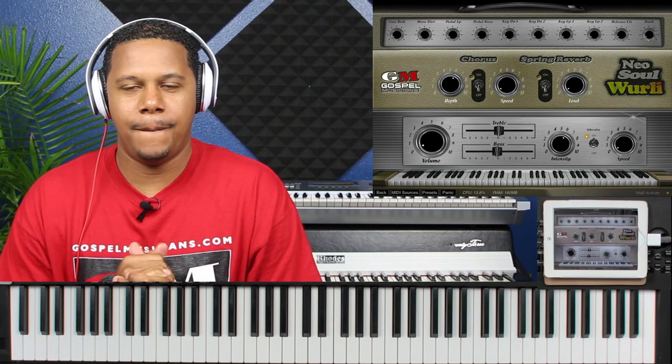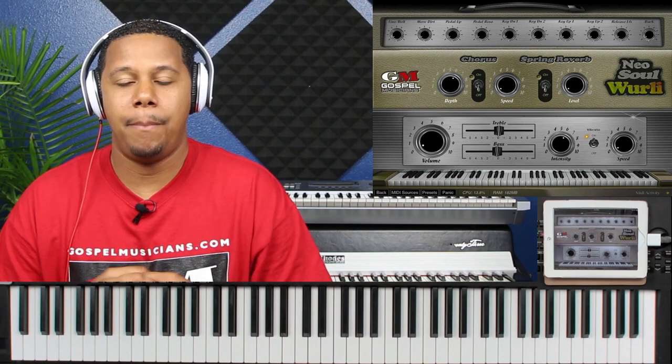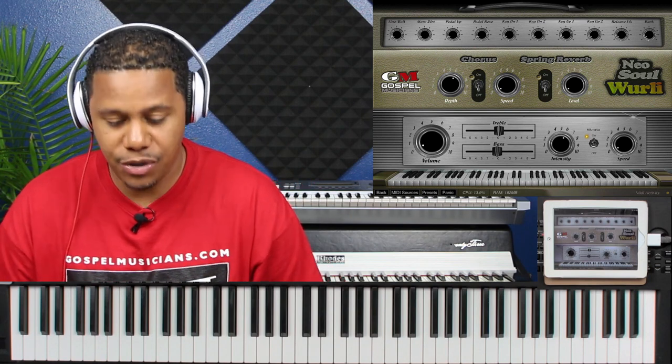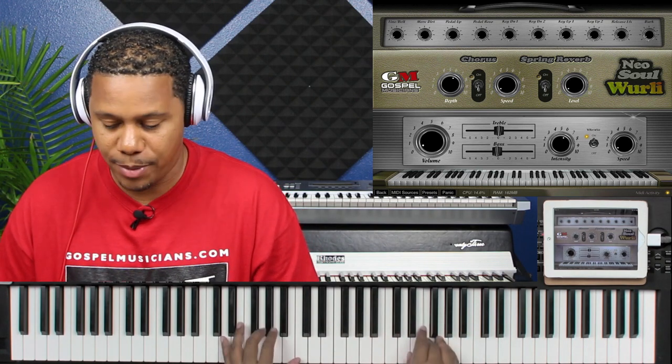The panic button, just in case you get stuck notes. MainStage, Apple's MainStage, has a panic button. Logic has a panic button. A panic button doesn't mean that you programmed something wrong or your samples are messed up. It just really is what happens in the nature of digital audio. Sometimes you get stuck notes. You've got a panic button on Logic, on MainStage, on Kontakt. It just happens sometimes. So just in case, you hit the panic and it stops it, and you can go back, especially in live performance.